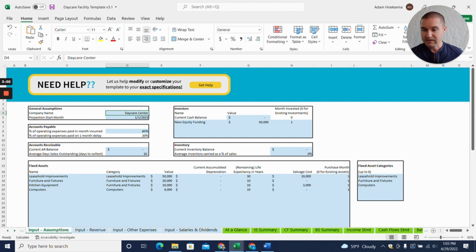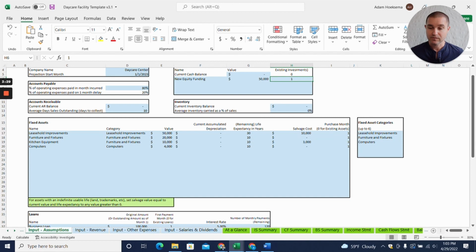So the first thing to note here is that any cell that is highlighted in blue is an assumption that you can change without breaking something in the model. And so we have a start date, our projection start month here. We've got the ability to add new equity funding or investor funding of $50,000 here that we're assuming we'll get on month 1 of the projections.